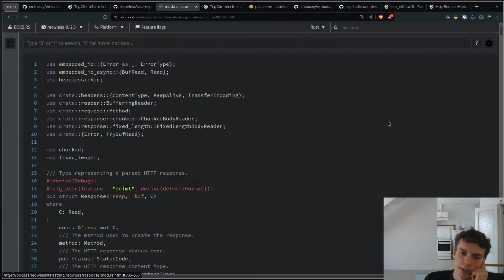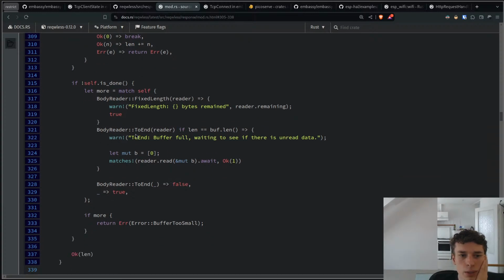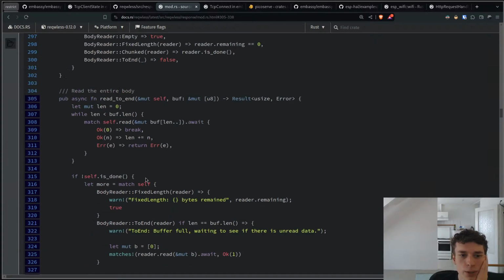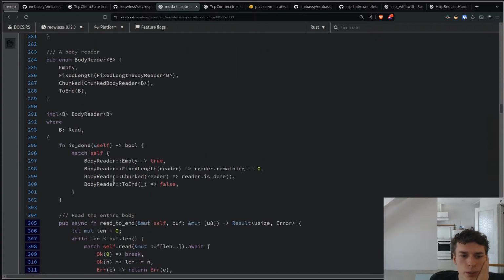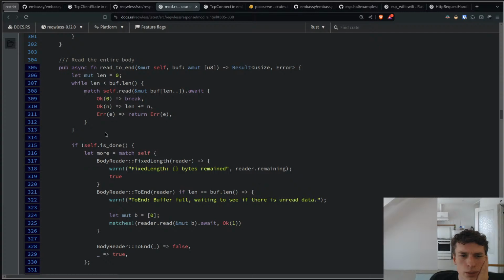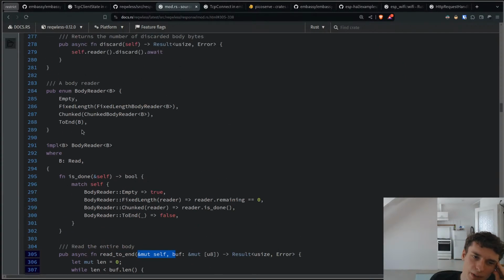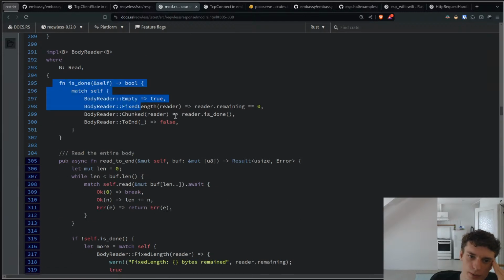And what is read_to_end? So while length is lower than buffer length, if self is done... wait, this takes self, but oh no, is_done is a thing.